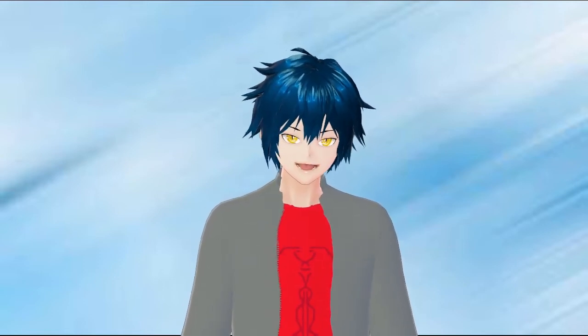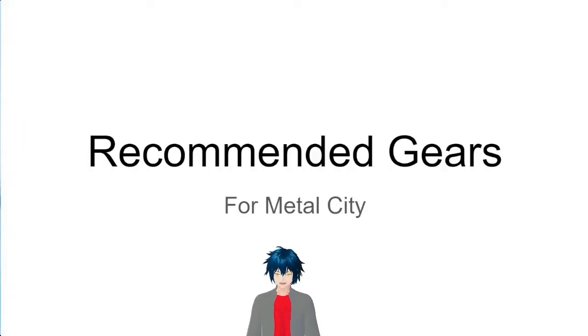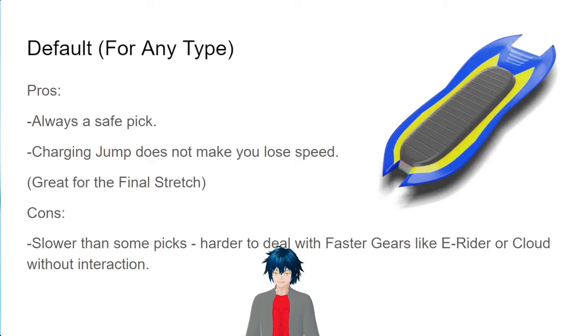Lastly, it's time for some gear recommendations. Let's get to it. Recommended gears for Metal City. Starting out with default, pretty much for any type. The pros, it's always a safe pick, and charging jump doesn't make you lose speed, which is great for that final stretch of the map. Cons, slower than some picks, so it's harder to deal with faster gears like E-Rider or Cloud without getting some interaction.